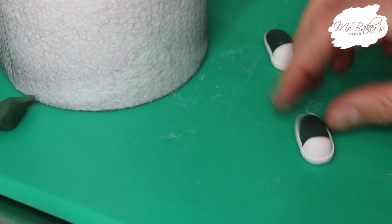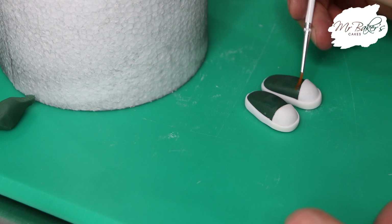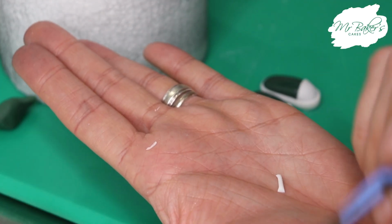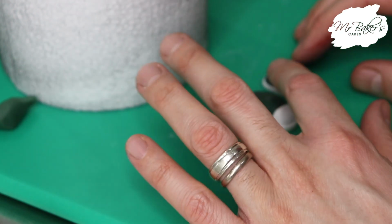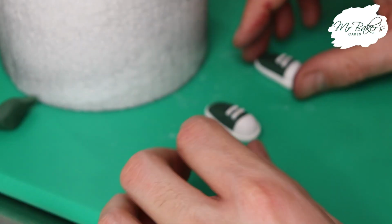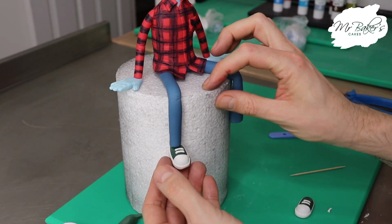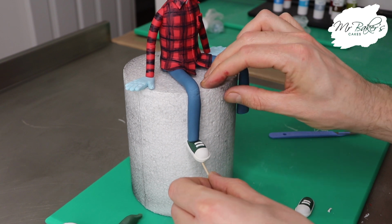Finally, roll very small, very thin sausages of white modelling paste, trimming them at each end, and then attach these to the top of the shoes using water to make the laces. These can then be attached to the bottom of Ian's legs, but they will need supporting until they are completely dry, so you just push some cocktail sticks into your polystyrene dummy.